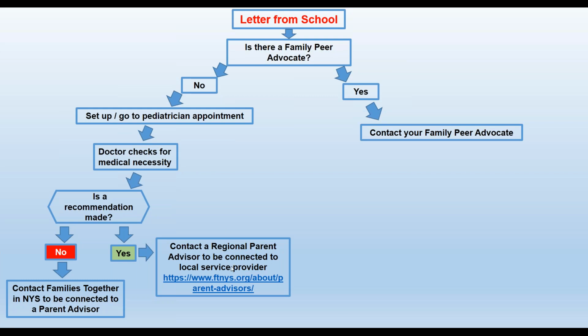So if you're a family member, a loved one, a parent, a caretaker who is watching this webinar now, who is listening to this and has a concern that has come up, here is one potential flow of services that you could take to find out if your youth, your child meets medical necessity for any of the new services, and then you could get a recommendation. There are a bunch of other steps, but we don't need to overcomplicate it. Once you get that recommendation, your best bet is to get connected to a regional parent advisor to find out what the next steps are. There are resources that we'll be sharing with you of how you can look up providers right within your community. If you would like to just take that recommendation directly to a provider, you can always do that.